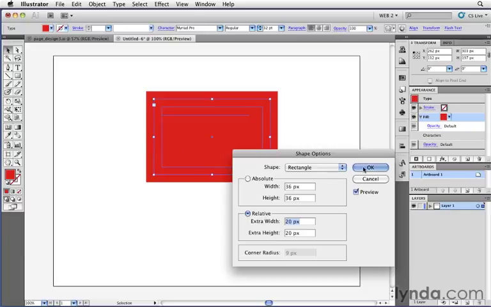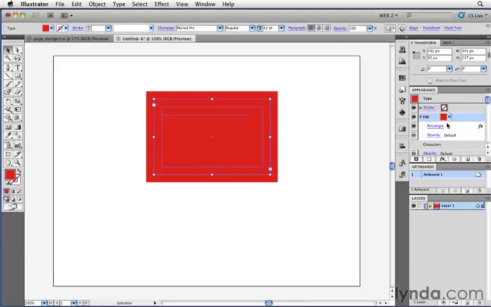So I'm going to click OK, but you can see that right now this fill is covering over the text. I can't see the text. So if I look at my appearance panel, the appearance panel always displays artwork in the order in which it's drawn, and Illustrator always draws things from the bottom up. So right now you can see that my fill is on top of the characters. It's covering over the characters. I'm going to take this fill and drag it so that it now appears beneath the characters. And now I have some text with this color in the background here.